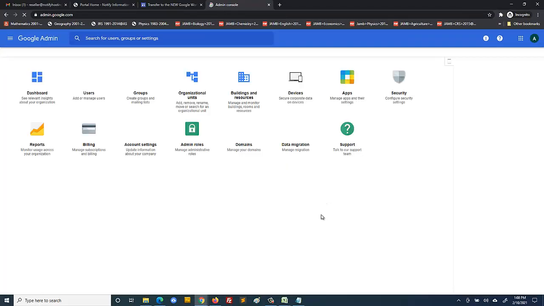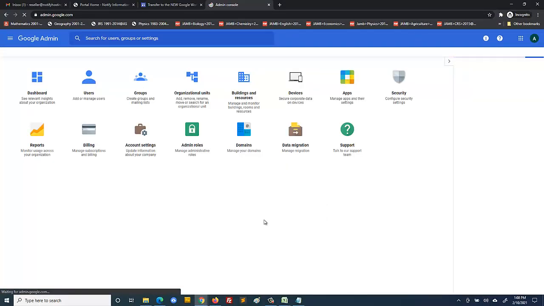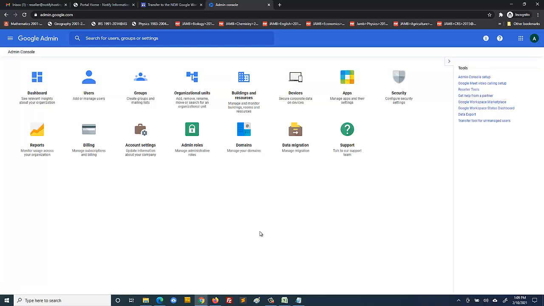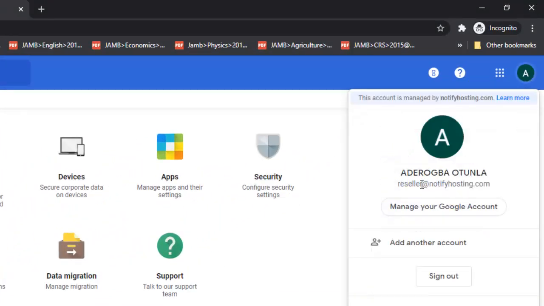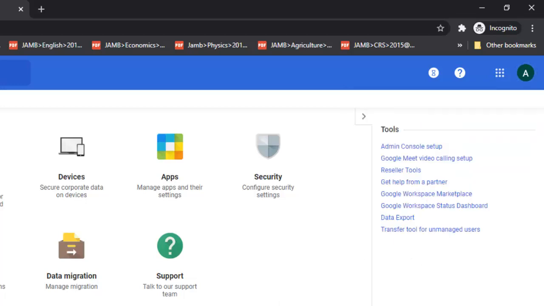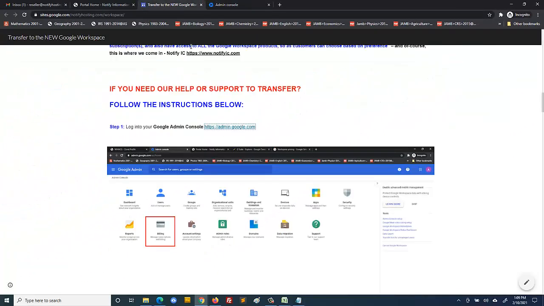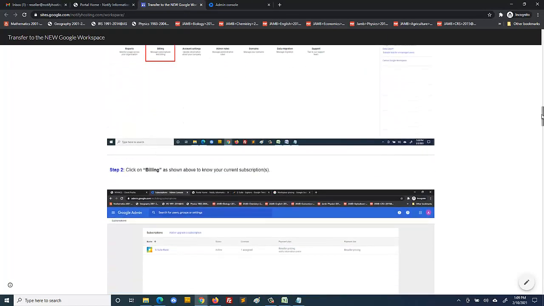Yes, I'm successfully in. So this is the Google Admin Console. Of course, you need to always check, just in case you have multiple Google accounts. The best way to do that is to come to the top right-hand corner here, and once you click, it will show you the account you're currently logged in with. If this is not the account you want, you always have the opportunity to switch. Here you can see I have another account, so let's switch back. Now we've successfully logged into the Google Admin Console. So let's go to the next step.